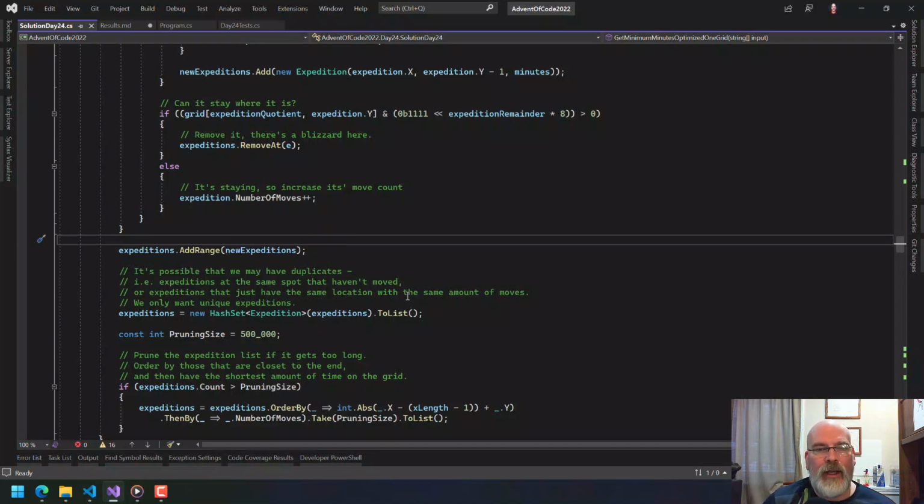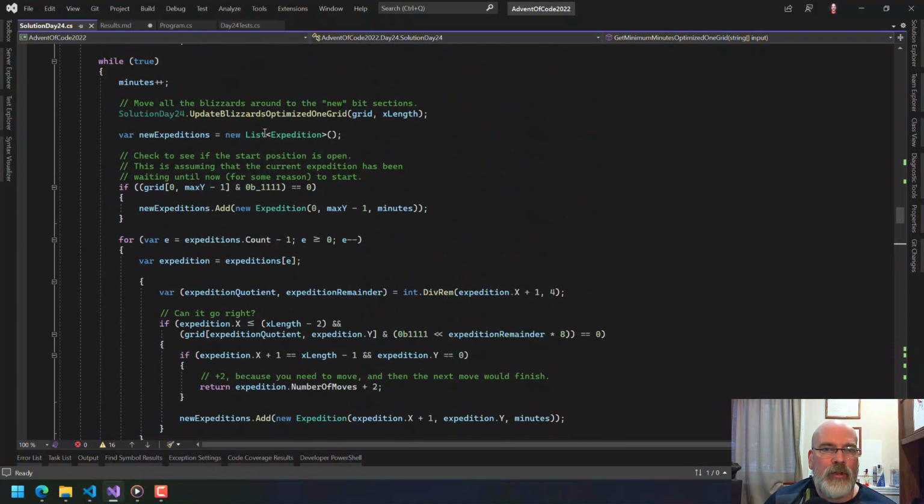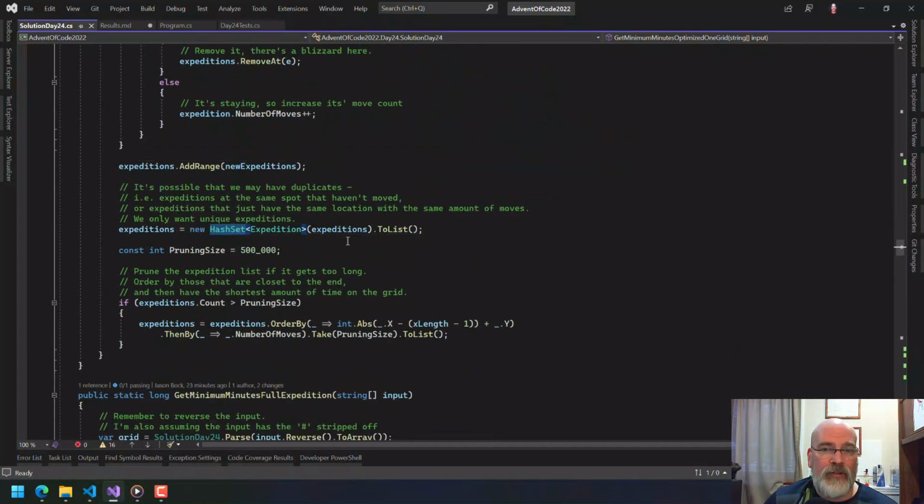One thing to try is just to have this always be up here a hash set of expeditions, so that when you add one in, you are automatically making sure. Now that's going to add some time in, because to do a hash set, you have to make sure that you have something unique. So when you're adding it in, that would cause a little bit of overhead that way. But then we are also eliminating resetting the array to a new hash set with all the expeditions in it. We wouldn't have to do that anymore. So that might also be something to optimize out.